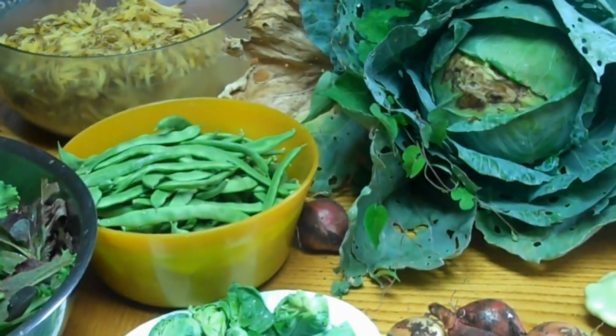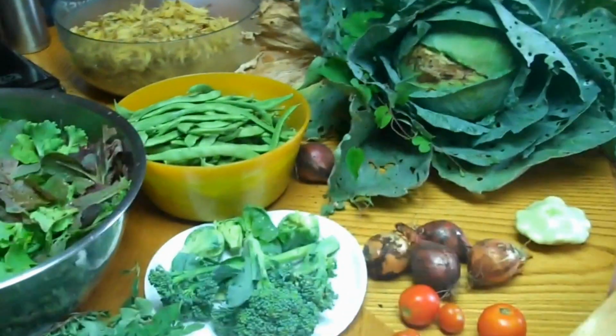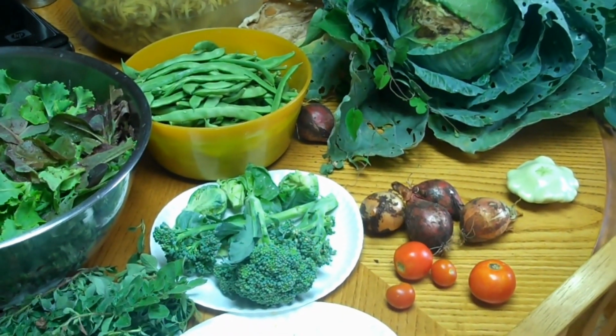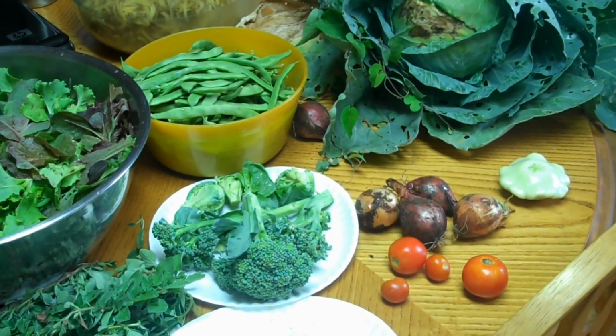And keep those gardens going, folks. Even if you only get a little bit the first year, the next year you're going to get a little more, and the year after that a little more.